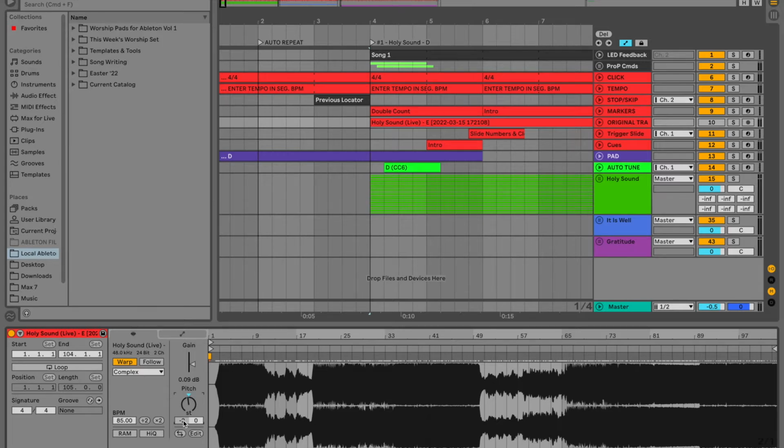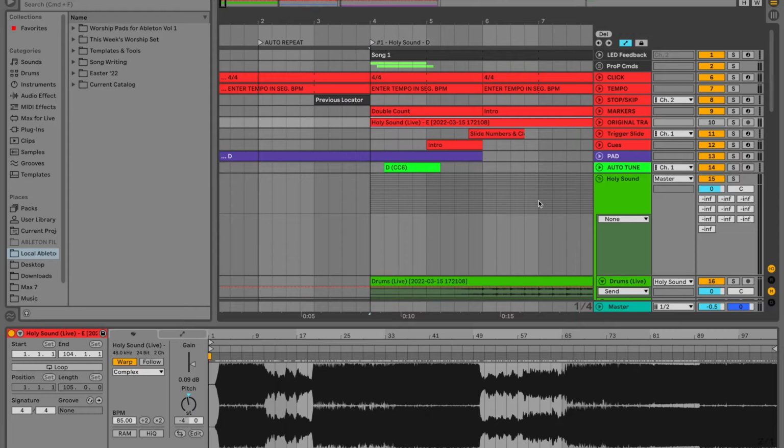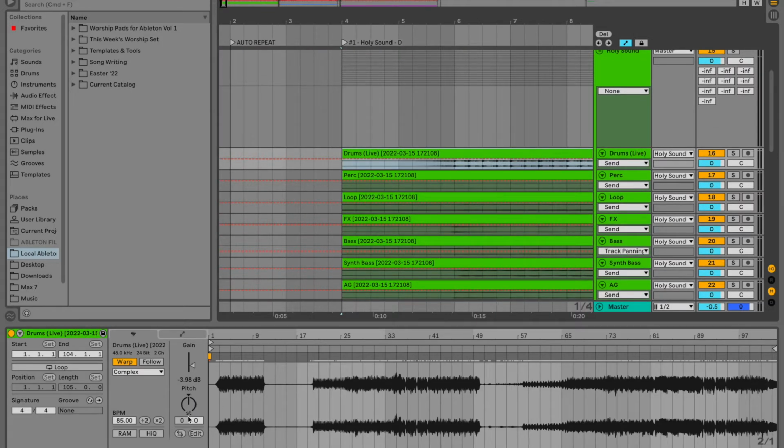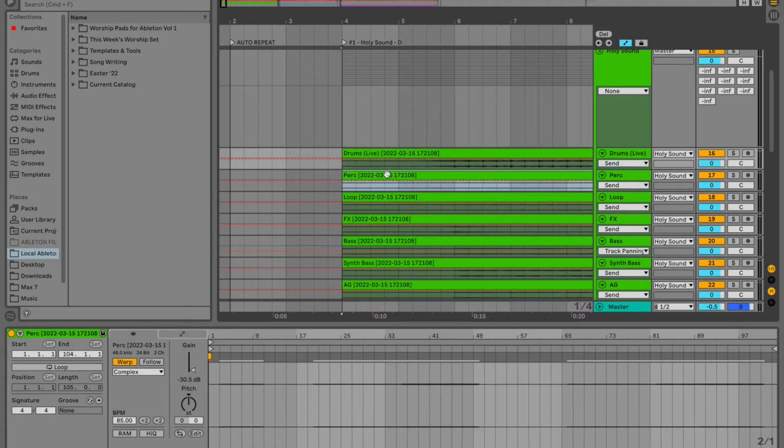We want to go down -4. But what we've done now is only the original track. We've lowered the original track from E down to C. But to actually play this song with the tracks, we need to transpose all of the tonal instrument multitracks. So we're going to unfold the group here of multitracks, and we're going to skip over any non-tonal instruments. You can see this is not transposed because it's the drums. You don't need to transpose the drums.